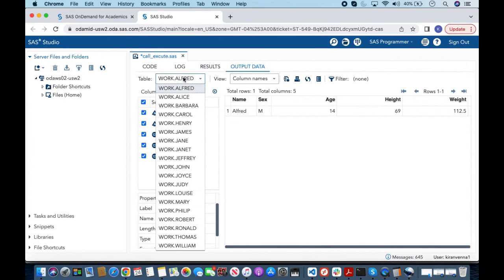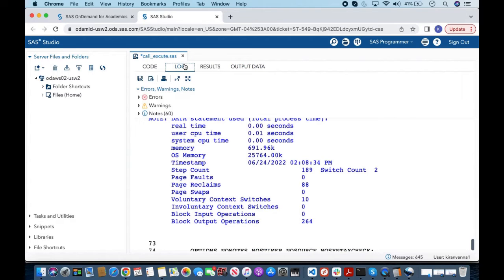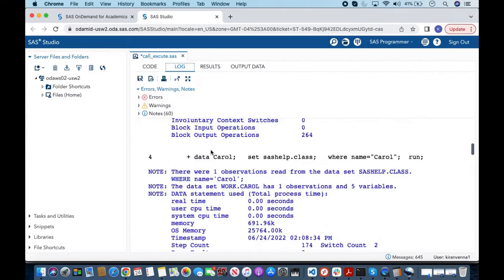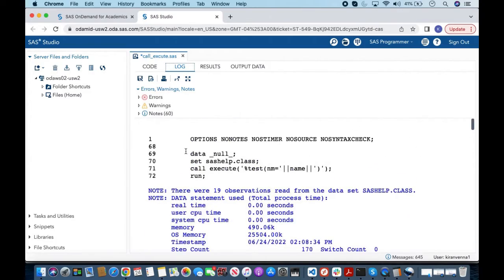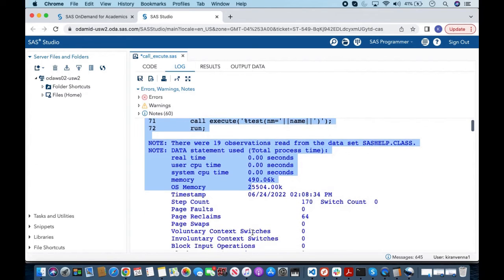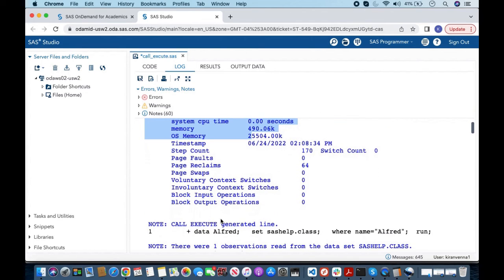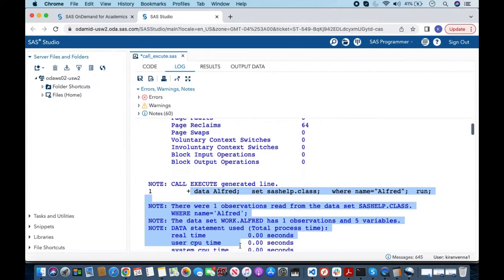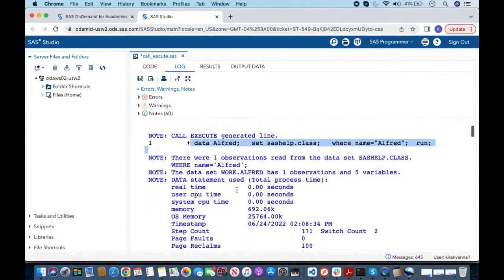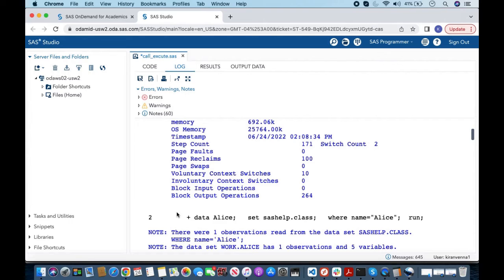And in here you can see that 19 data sets were created. And let's also quickly look into the log to understand this better. In here you can see that our data step is complete. After the data step is completed, you can see that call execute has executed the first SAS statement which was created during data step, that is this one, and after that it has executed the second SAS statement which was created.